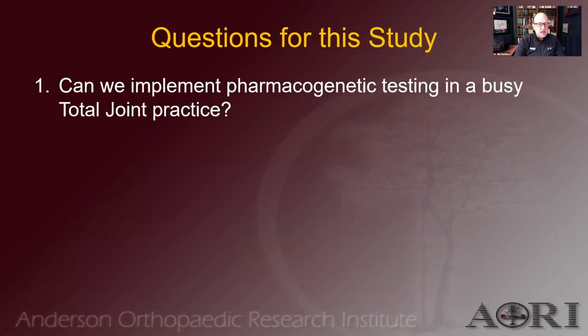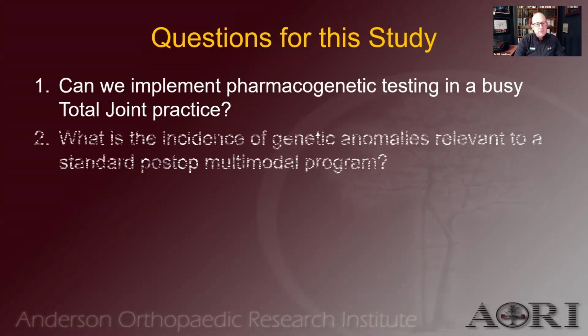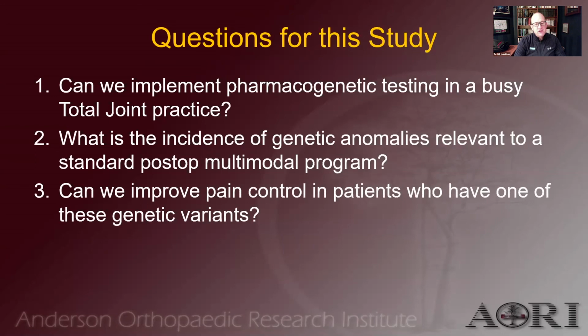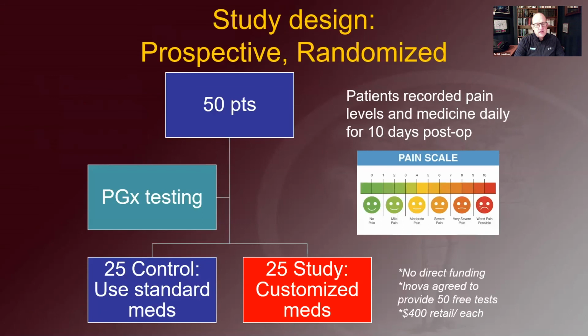So we did a study on that. We wanted to know, could this be implemented in a total joint practice? What's the incidence of genetic anomalies relevant to our standard post-op multimodal programs? And then lastly, and this is the most important but most difficult question to answer, can we improve pain control in patients who have a genetic variant?